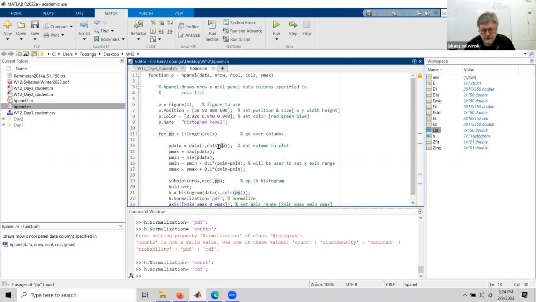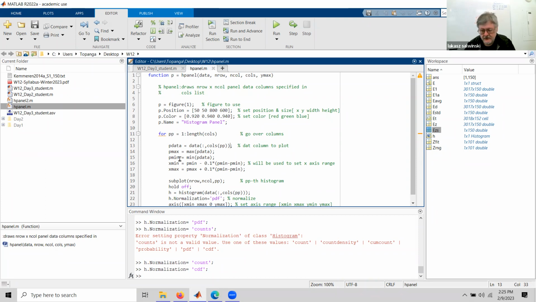So here cols(PP) evaluates to the number of one of the columns I'm interested in, and I'm getting the entire column, all the rows in this column, assigned to pdata. I'm checking for the max value and the min value of the data points.